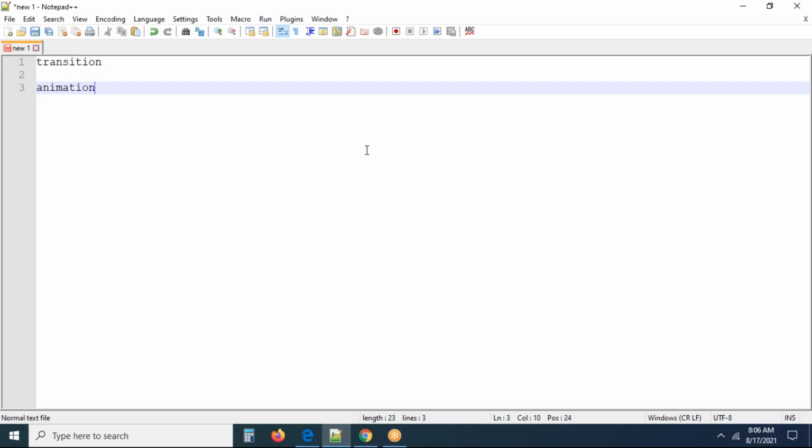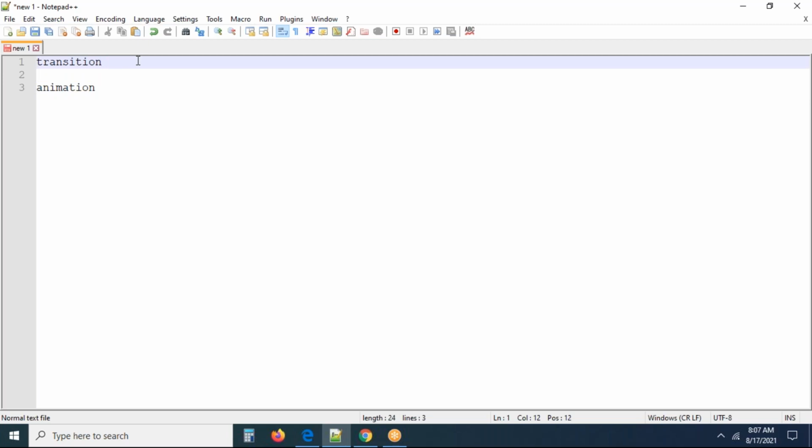Yesterday, we were changing the shape of the element from a circle, or rotating the element, or moving the element from one direction to another, or moving it diagonally, whatever it may be. They all happened within a fraction of a second. Now, I want to move the element from the x coordinate to the y coordinate slowly. I want to rotate the element slowly. When I am hovering the mouse, I want to move the element diagonally, right? This transition is a property.